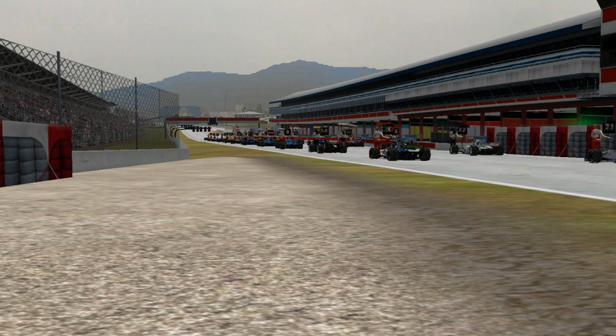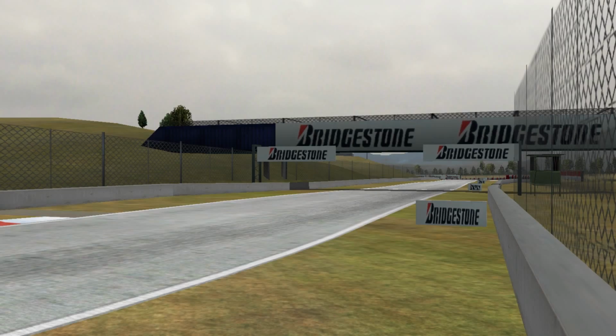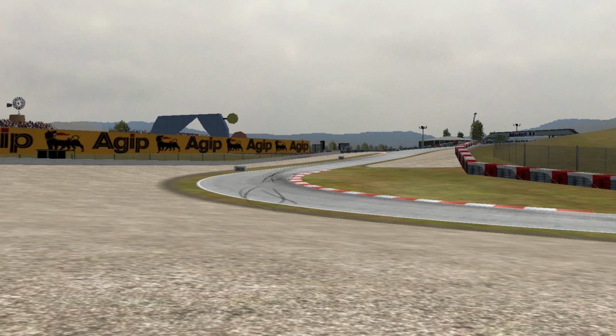Hello there. Welcome to Spain for round 5 of the 1999 FIA Formula One World Championship. Weather-wise, it's pretty overcast, with occasional drizzle making things very tricky out there.